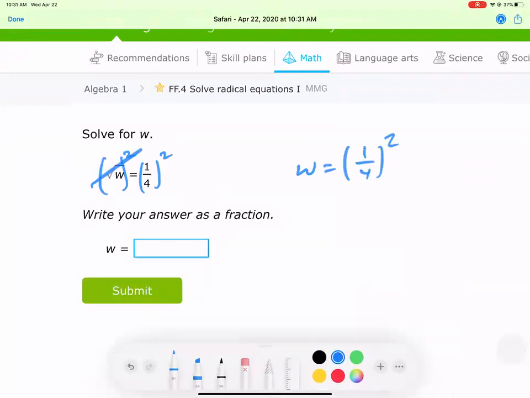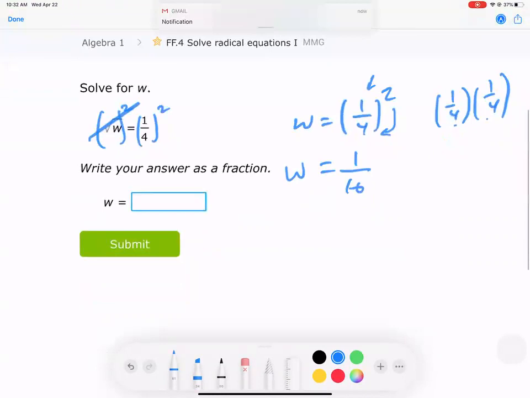Now, fractions actually aren't hard when it comes to multiplication. What is another way of writing this? This is 1 over 4 times 1 over 4. When you're multiplying fractions, it's top times top, or in this case, 1 squared is 1. Bottom, 4 times 4, or 4 squared, is 16. So it's actually pretty quick. And this is the case when I'm squaring any fraction. When you square any fraction, you square the top and you square the bottom. You square them separately.